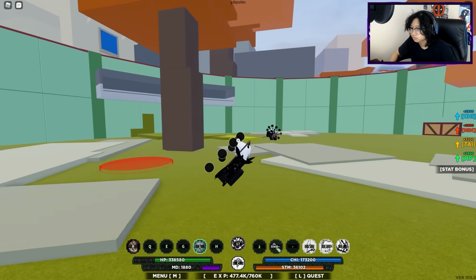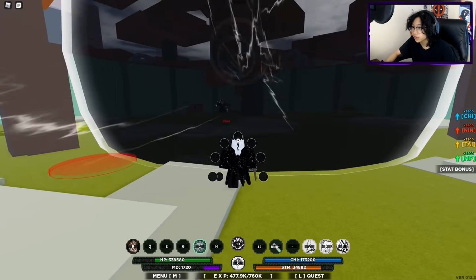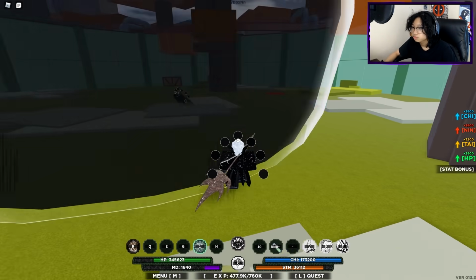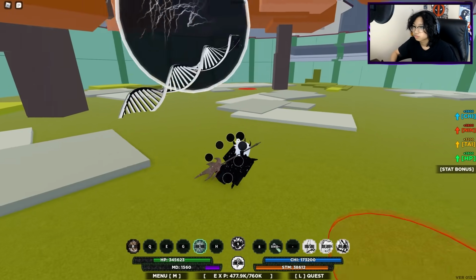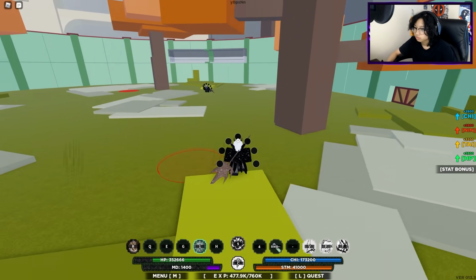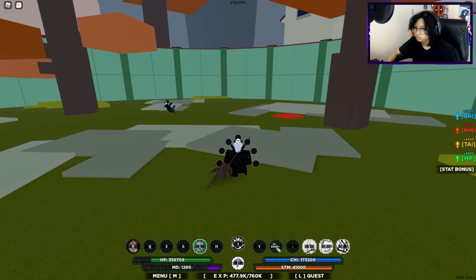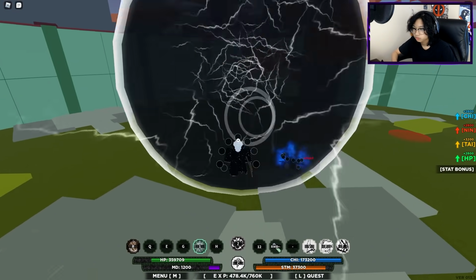So it replaces your regular sword, so once you deactivate the sword, I can spam that. 13 seconds? Oh yeah, you can actually. That is insane. The actual Z spec is like 30 seconds, so that takes a long time to come back. But the Q spec itself, you can spam it. You can use it right now.